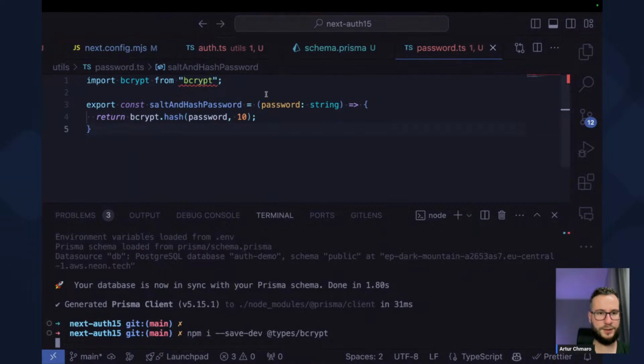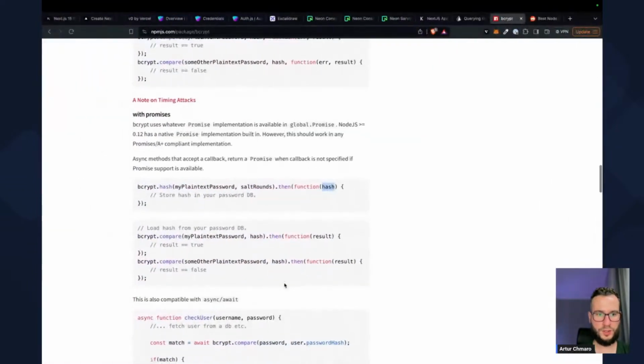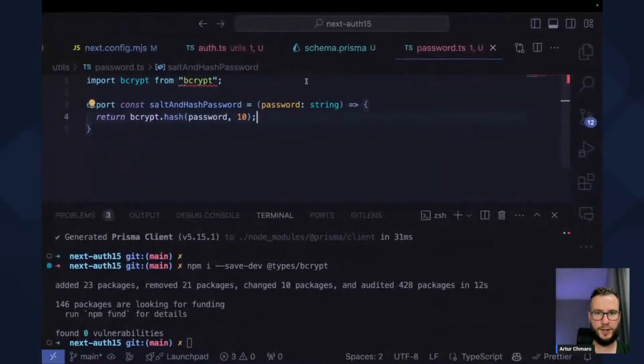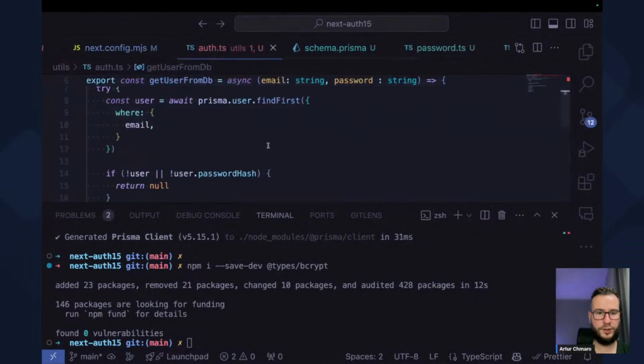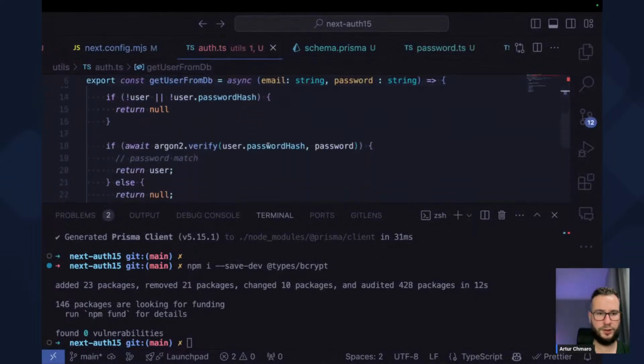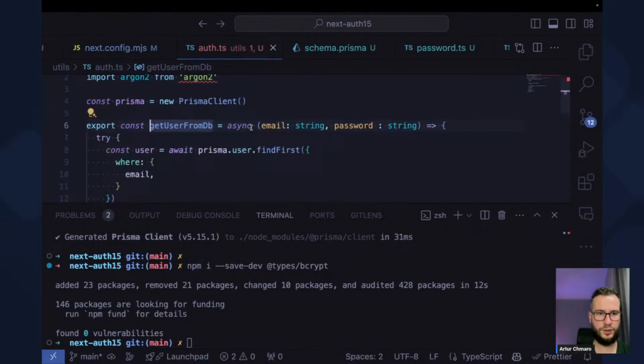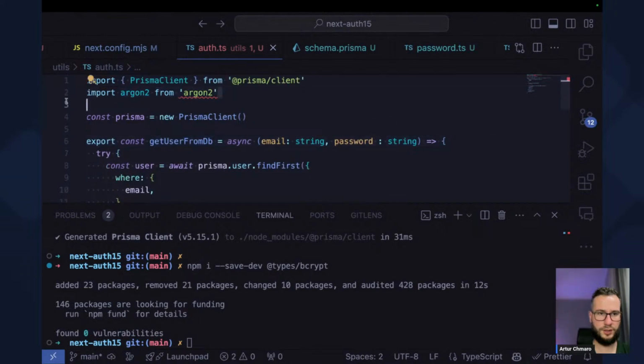Let's install this. Okay, and we have to compare, load hash from your DB. Okay, and it will be here, and we can do it like that.